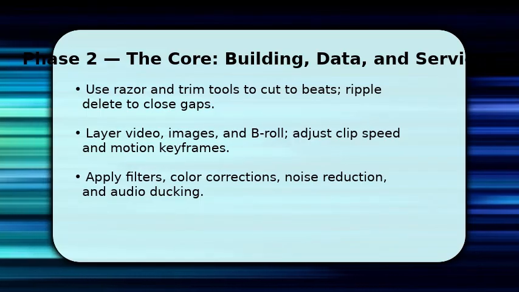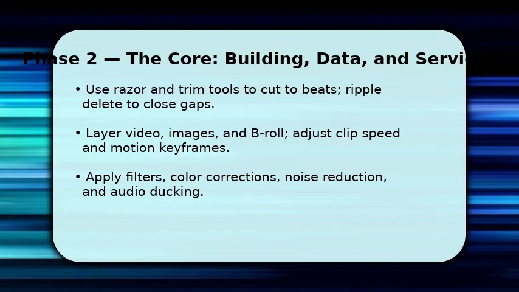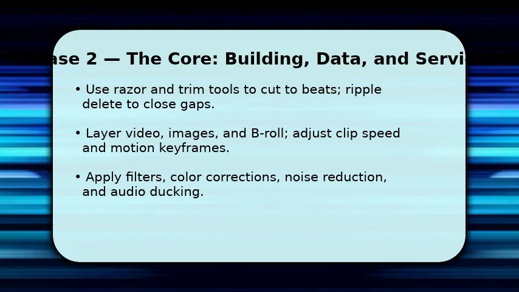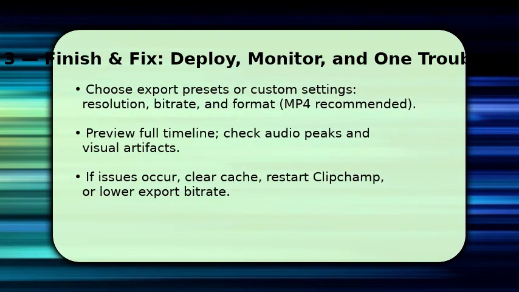Use keyframes for simple motion or speed ramps to emphasize action. Apply quick color correction to match shots and reduce audio noise before balancing levels. Make sure to use audio ducking for voice-over so music stays present but not overpowering. This creates professional polish. You finish by previewing the full timeline and fixing any pops or frame glitches.